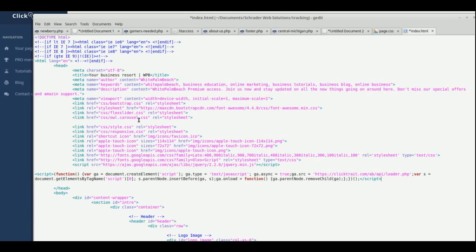If you are using WordPress or another content management system and you're not sure what to do, let us know. We can help you out. But you should be able to figure out where to place this code in that platform. So we're going to go to File, click on Save, and I'm going to use a free program called FileZilla to upload this updated page to the server.